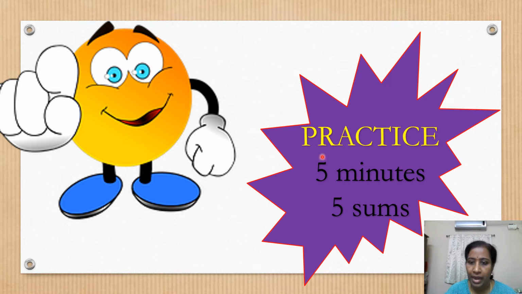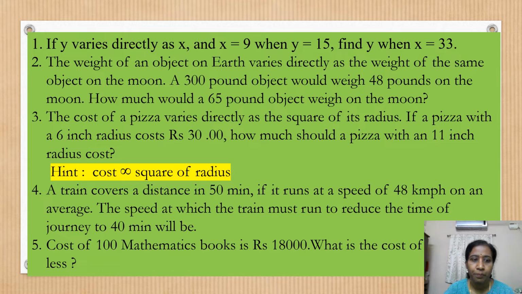Now you have your practice time, 5 minutes, 5 sums, and if you use these techniques, you will not take more than 30 seconds for a problem. So you can take a screenshot of this problem, and then the screenshot of the answers also, and you can practice and see how long you take to do the problems. Now in this, I would like to explain two problems for you.